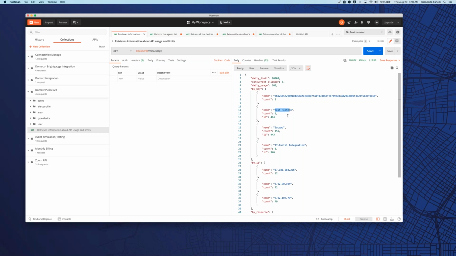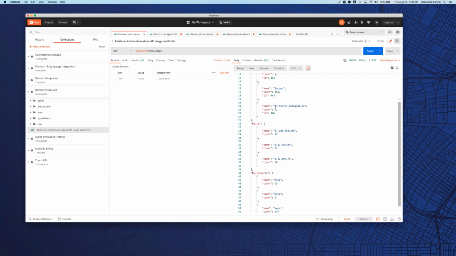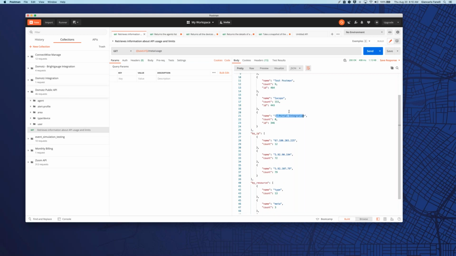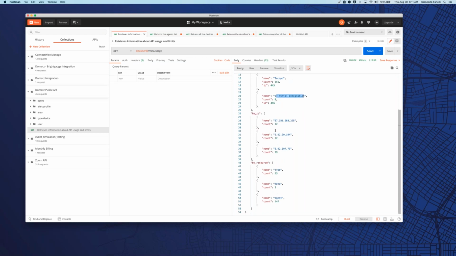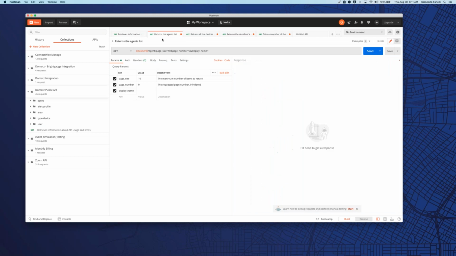I had an API key which is test Postman, and then I have Yahoo or IT Portal and all the other API keys that I created, with the usage split by resources and split by the IP calling that API key. The next API I want to show you is under agent, to return all the agents listed in my account.